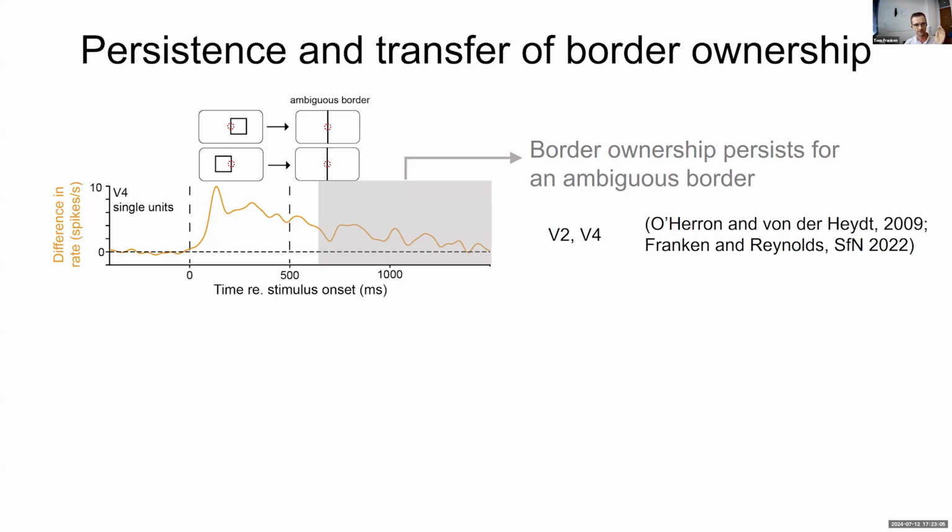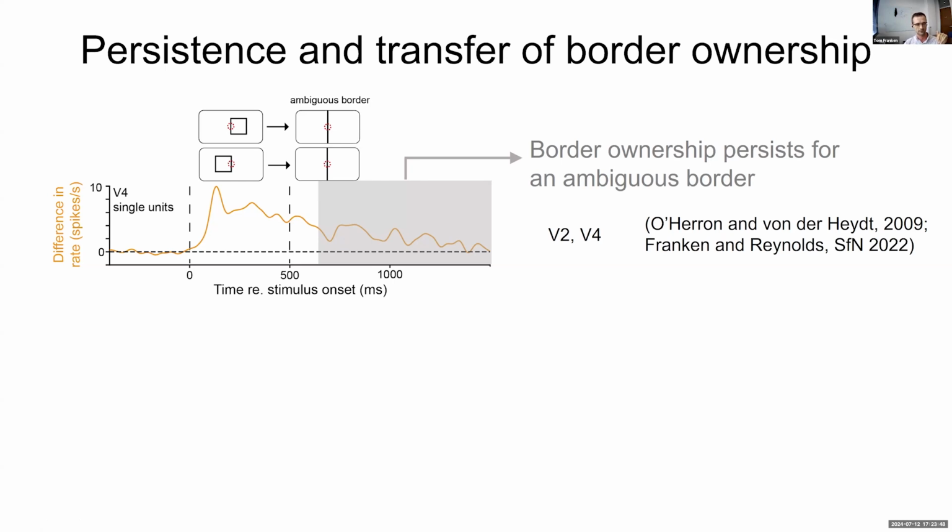And this property is the persistence and the transfer of persistent border ownership signals. So instead of showing simple square scenes, as I showed you before, you can make trials a little bit more complex by showing a sequence of scenes where you start with a square object and then you change the display such that you basically remove all the borders of the square except for the one in the receptive field. So you end with just one border that runs through the classical receptive field. And if you started from a square scene with a square on the opposite side of the receptive field, then you will end with an identical ambiguous border. So after 500 milliseconds here, the two displays are completely identical in these two trials.